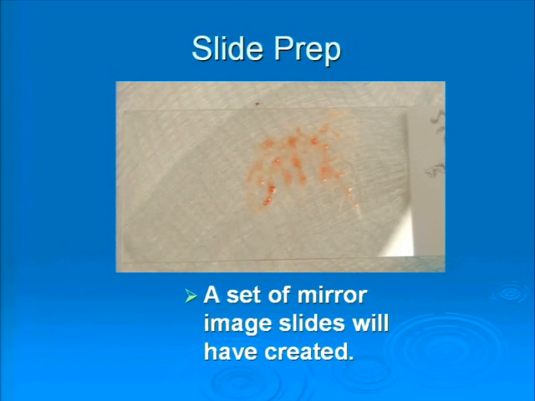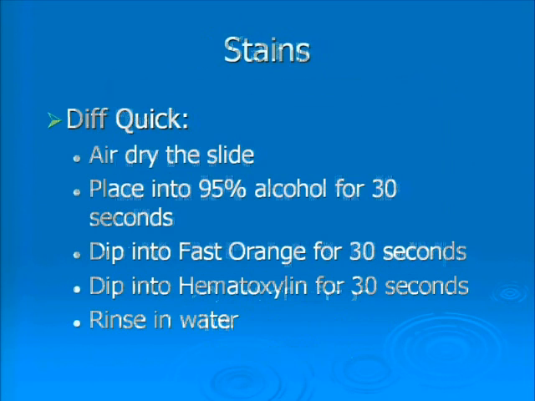And it gives you two slides now that are mirror images from that same FNA. So one can go immediately in alcohol for your pap stain, and one can be air dried and you stain while you're there with the patient, and you can determine adequacy from it. The pathologist will look at that one as well, look at those cells, they'll be able to see colloid, they'll be able to say, if there's something funny on this DiffQuick, they can go to the pap stain and confirm it on the pap stain and see all the lovely nuclear detail. So it's a very nice sample for us.